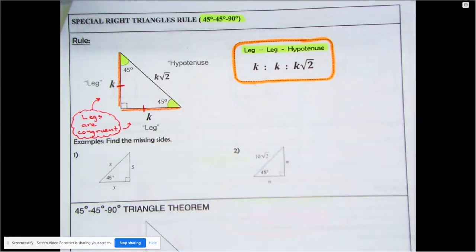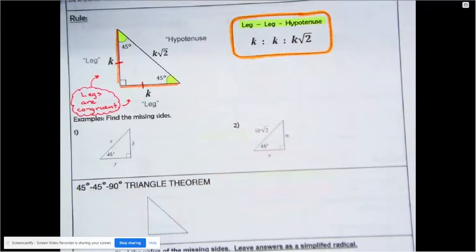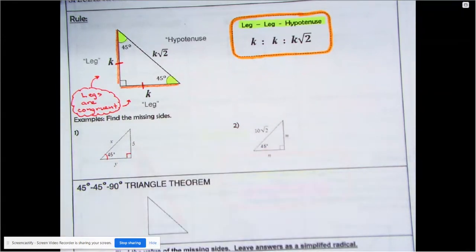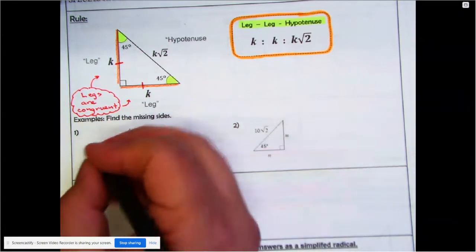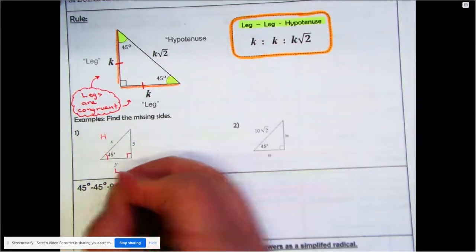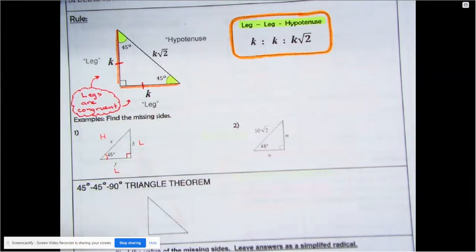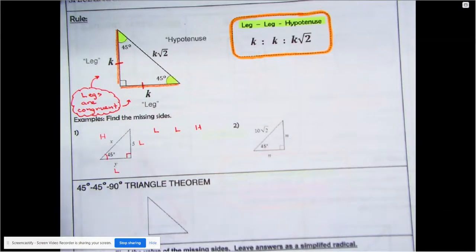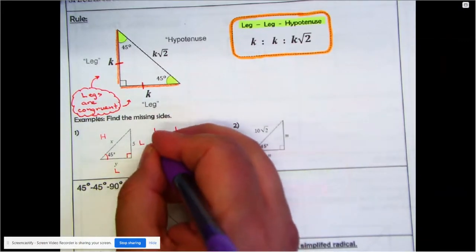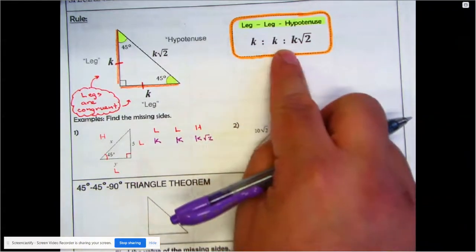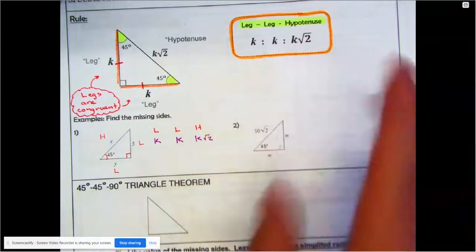And so here we go. This is one of the easier parts that we do. And so in this case, yes, here's a 45. Yes, there's a 90. Then this is a 45, 45, 90, which means here's my hypotenuse. And remember, there's no small, medium, large. It's my hypotenuse, leg. So LLH is what we're going to be doing. And so here comes that LLH again. My rule for LLH is K, K, K radical 2. And if you're wondering where I got this, it's right here. It's never going to change for a 45, 45, 90. Again, it only works for that type.